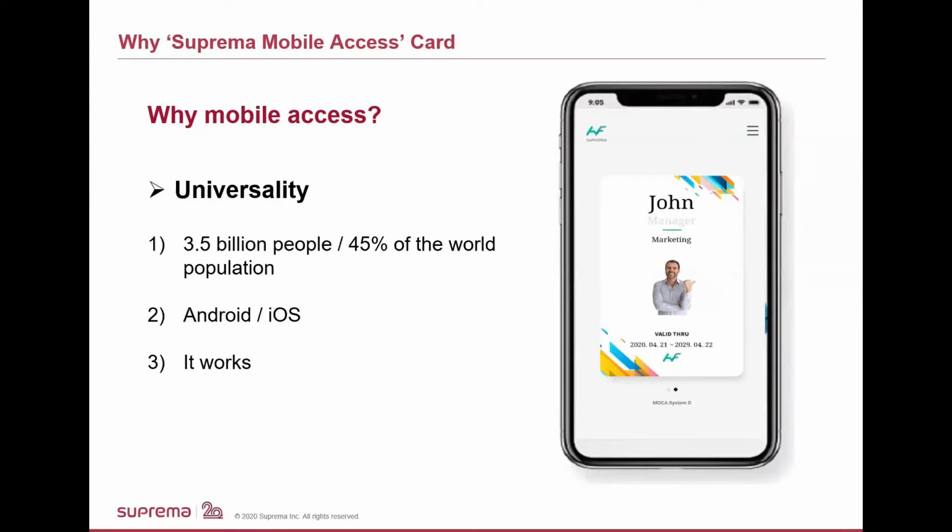And there are only two types of mobile phone in the world, Android or iPhone. So there are only a few things you need to check when you want to install an access control system based on the mobile access card. And it works mostly. In the case of fingerprint, for some people with dry or damaged fingerprints, it does not work. But with mobile access card, it mostly works.